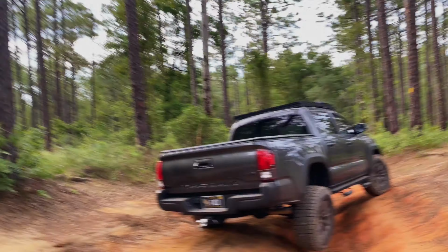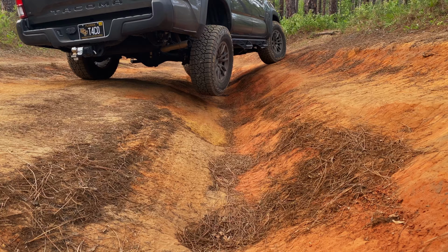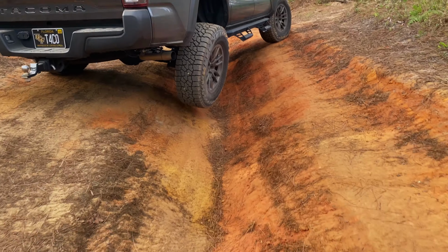A good idea to really test and stretch out the Eibach suspension, since I really haven't had a chance to, you know, get it off-road and like kind of go crazy with it. You know, I've done a little bit of high-speed stuff off-road. I did some stuff in Georgia going through rivers. I have another video with that if you want to see it, but this is the true test. Yep, three wheels stretched out completely.